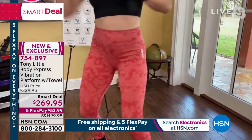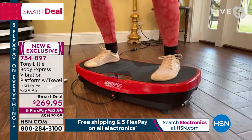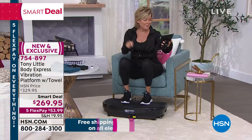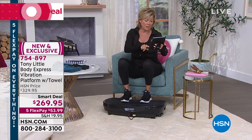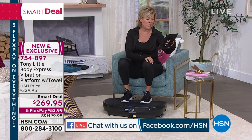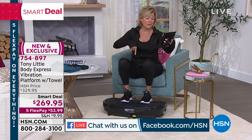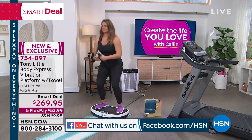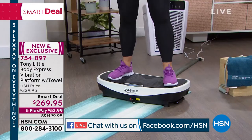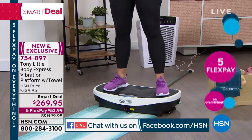You can spend thousands of dollars on vibration platforms and they're flat. Ours has range of motion, and range of motion makes a difference. Every muscle — abs, arms, everything — is being flexed. We've got folks joining on Facebook: Donald, Linda, Ruben, Leslie. Leslie says: 'I love the vibration platform — I use it with five-pound weights and do an upper body workout, then finish with five minutes of deadlifts.' Great ideas from our customers.